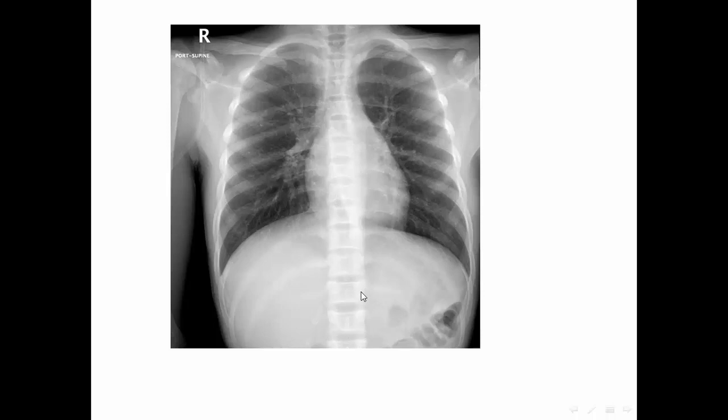The first thing to check in the axial skeleton is to make sure that the shape of the vertebral bodies is normal. As you can see here, especially this vertebra and this vertebra, these are H-shaped vertebrae. There is a differential diagnosis of H-shaped vertebrae, but the most common cause is sickle cell anemia. With sickle cell anemia you're also going to see splenic atrophy, sometimes airspace opacification in the acute chest syndrome, and some avascular necrosis of the humeral heads.